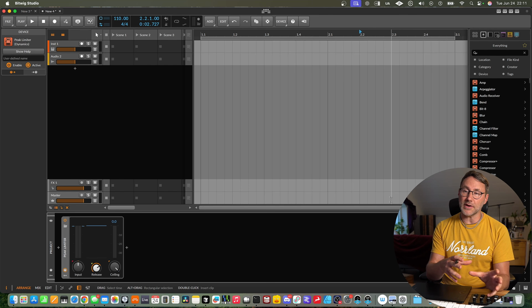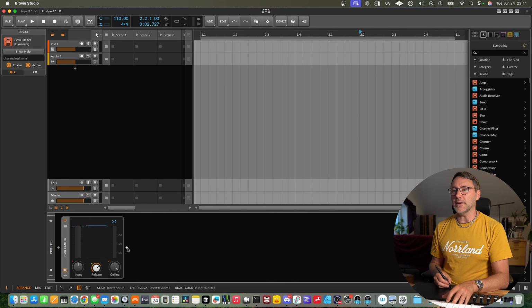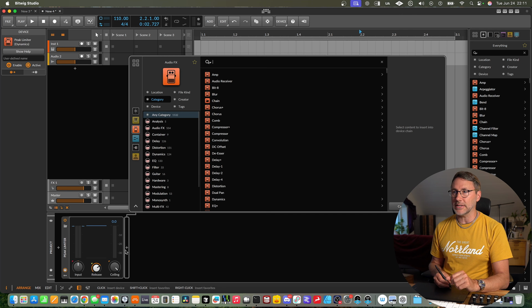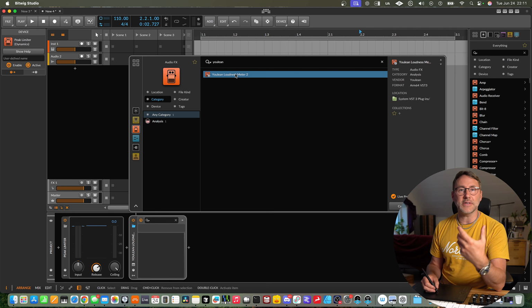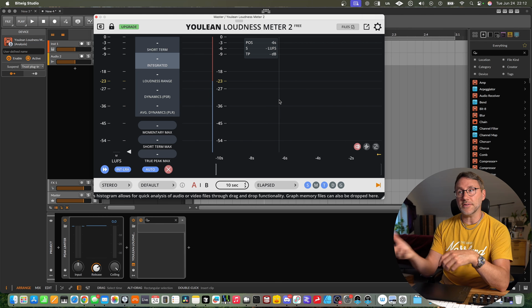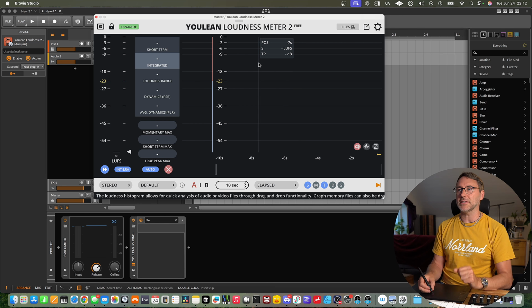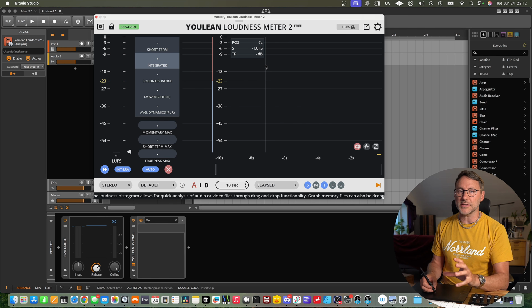Next, after the peak limiter, I often add some kind of loudness measuring plugin or metering plugin. And I do recommend that you go ahead and download Youlean Loudness Meter. So we're going to search for Youlean. Youlean is not a native plugin or native device that comes with Bitwig Studio. You have to download this. It's a third-party plugin, but you'll find the link in the description. The Youlean Loudness Meter 2 here will let us measure the perceived loudness of our music and actually see the loudness in numbers and the peak levels, etc. So it's a really good application to see exactly how loud your music will be perceived.